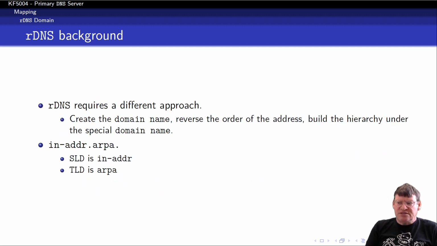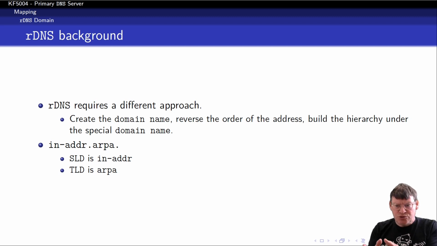So what we need is some kind of environment that allows us to delegate responsibility for the IP mappings. And the way we do that is by using a special top level domain and second level domain. Top level domain of ARPA; if you want to do a little bit of research on why the name is ARPA, look up ARPANET. And underneath that, IN-ADDR, which is your internet address.